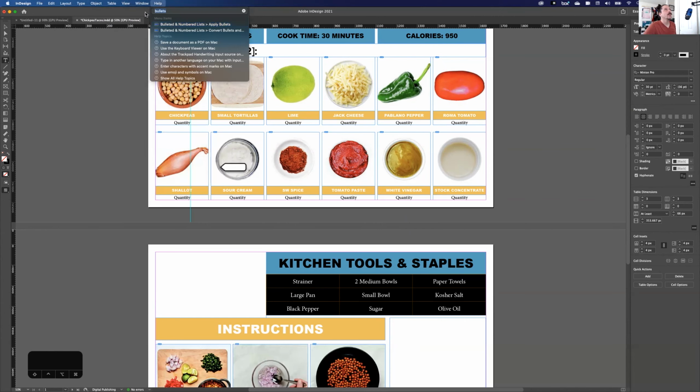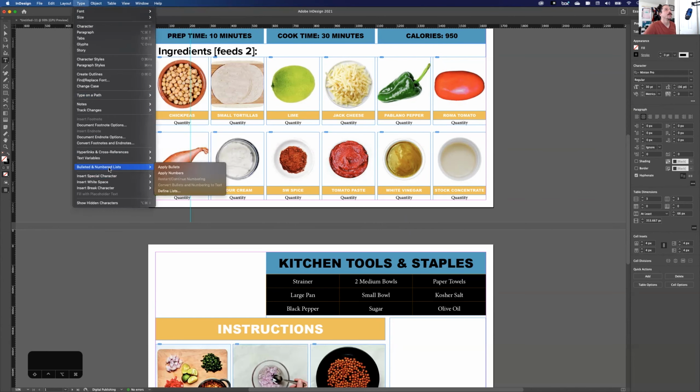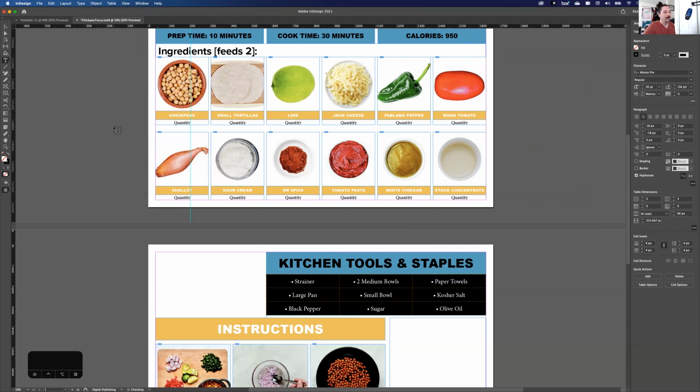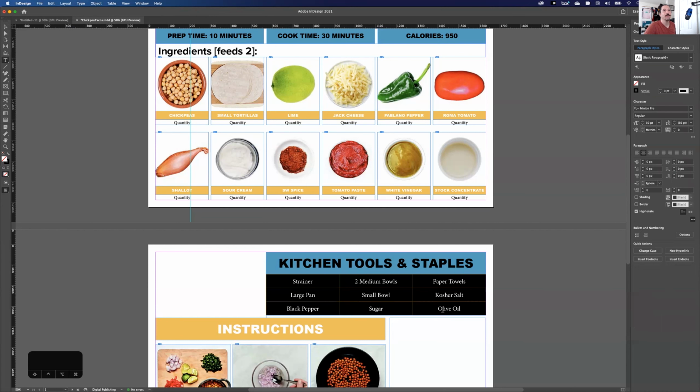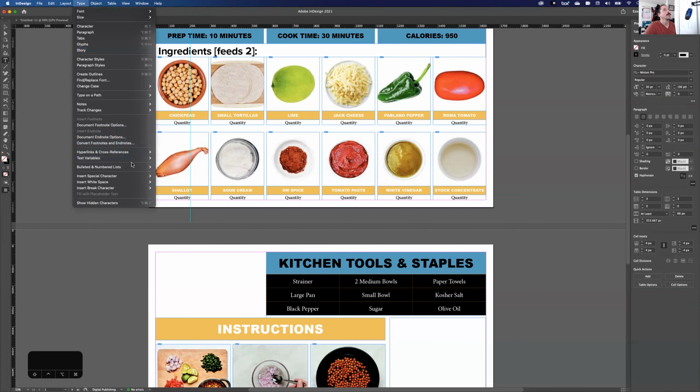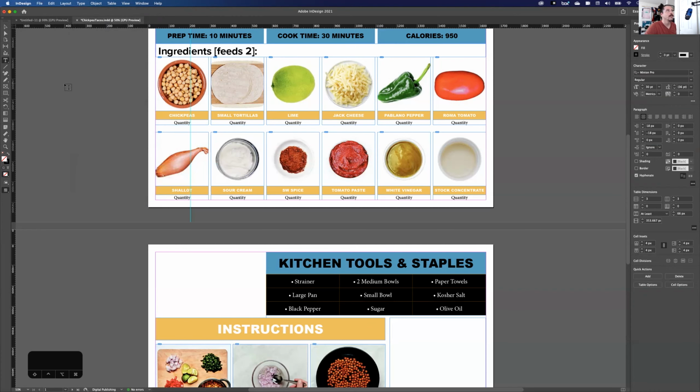So I can also go to type, bulleted and number lists, and apply bullets, and I can put the bullets on just like that. There's usually somewhere you can click, and I don't know what I did. So again, I selected my old table, I went type, bulleted and number lists, and I applied bullets.